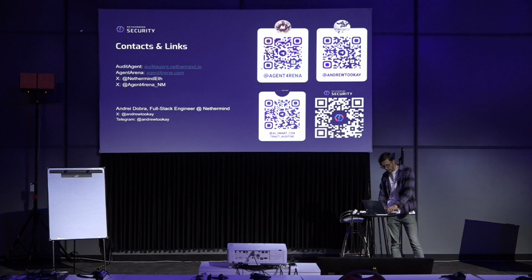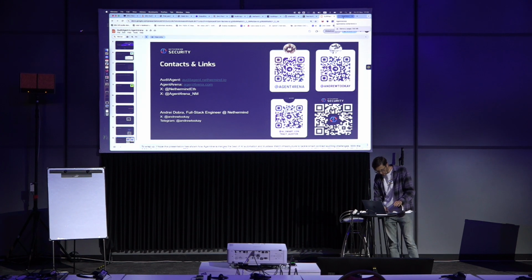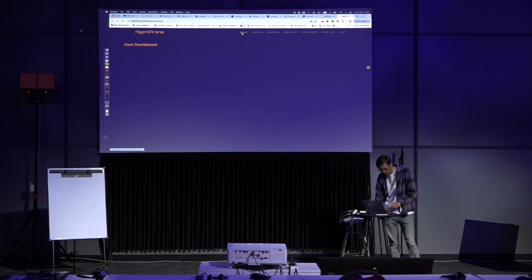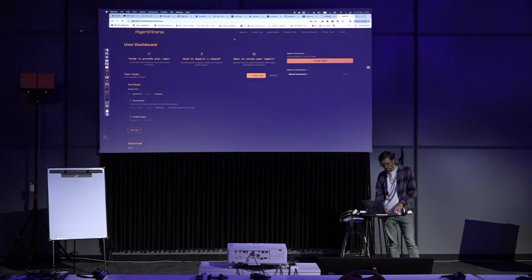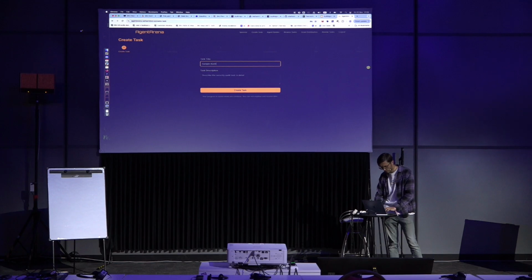Okay, and now these are just a few slides, and I can also show you something in the platform itself. Maybe first to give you the sponsor view. So after you register in the platform, let's say you are a protocol builder and you want to get your code scanned, then after you register successfully, you see this dashboard, and here you can create a new task, and I'll just show you very quickly this sample audit.